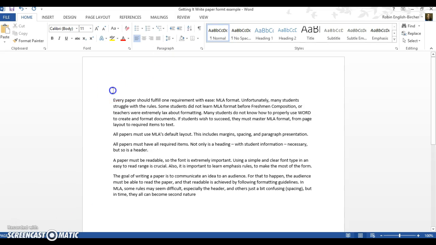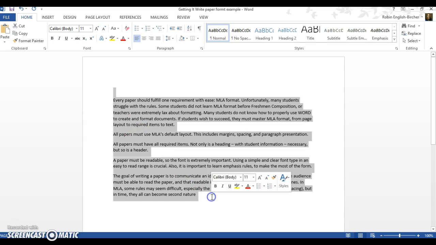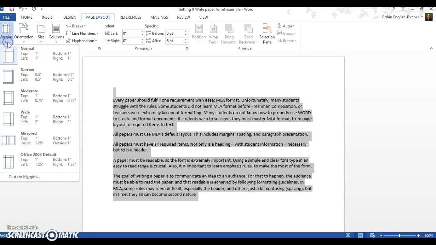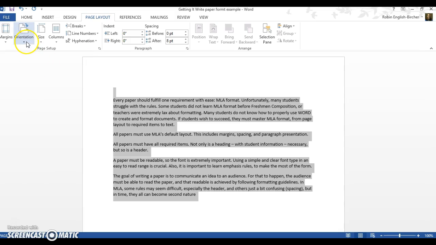Now from here, we want to highlight this entire area, and go to the Page Layout tab at the top. The first thing we want to check is our margins. We want to make sure our margins are normal. That means top and bottom 1 inch, left and right 1 inch. After that, we should be perfectly fine with most of the layout here. We shouldn't need to change our orientation or size. There really is no need for columns, and these are more specific items that would be used in more technical-based courses.